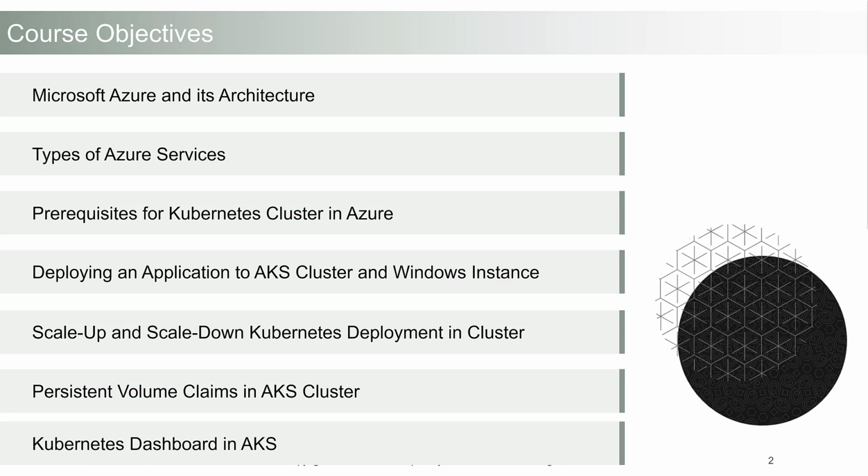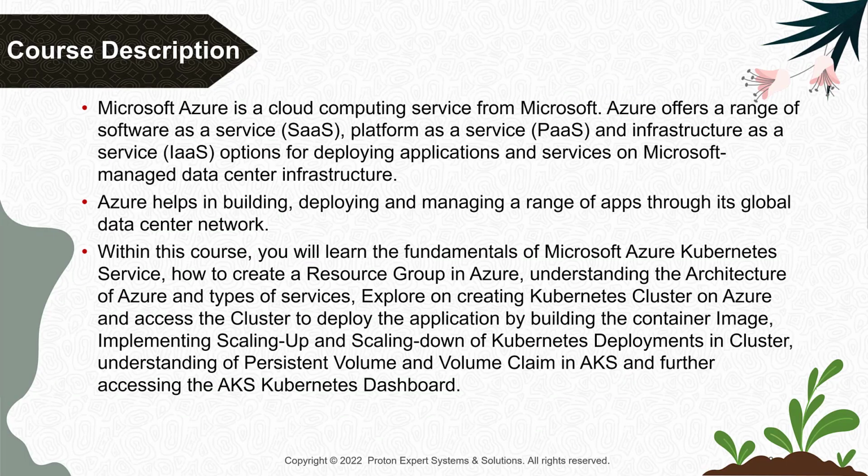In this course, you will be learning about the introduction to Microsoft Azure and its architecture with the types of Azure services, followed by prerequisites for Kubernetes cluster in Azure, to deploy an application to AKS cluster and Windows instance, exploring on scale up and scale down of Kubernetes deployment in cluster, persistent volume claims in AKS cluster, accessing the Kubernetes dashboard in AKS. Now, let's understand why the Microsoft Azure Kubernetes service is important.